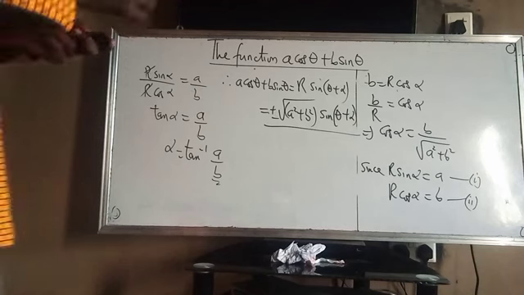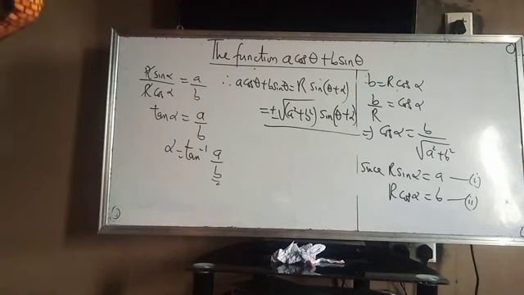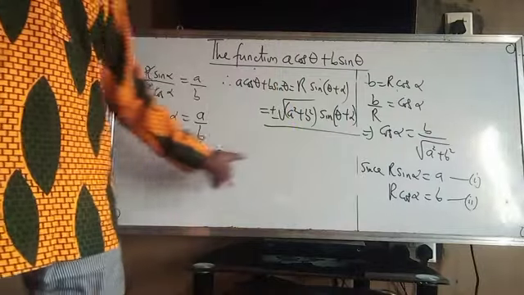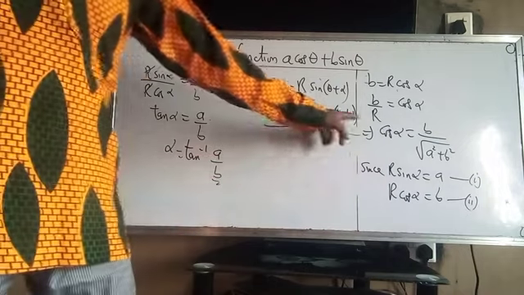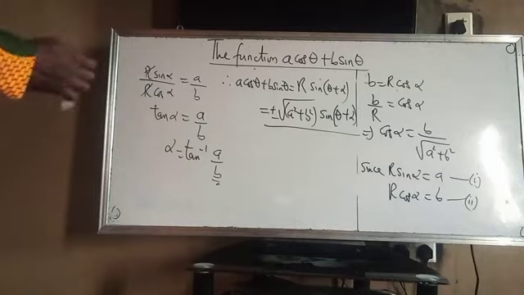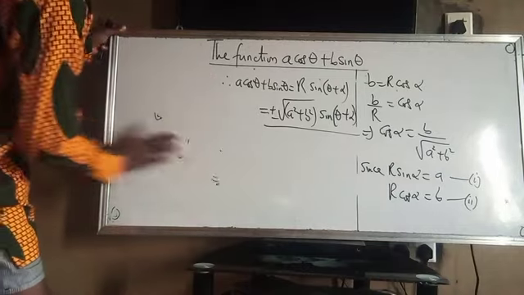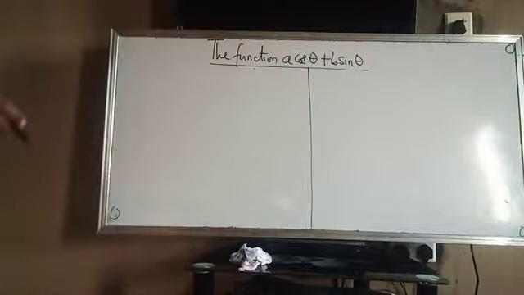We can have an alternative version of this when we use cos. Suppose we want to put the value of our alpha here, we just put whatever value our tan inverse of a over b gives us. Now let's look at the other version, instead of r sine theta plus alpha, let's use a version of cos. Let's put this thing in half like this so that it will be easier.